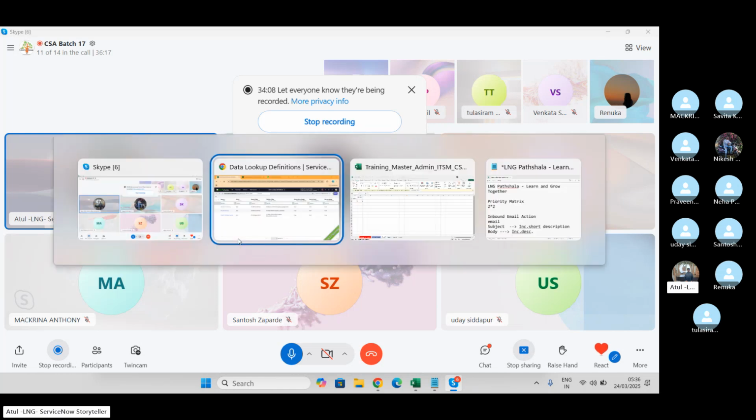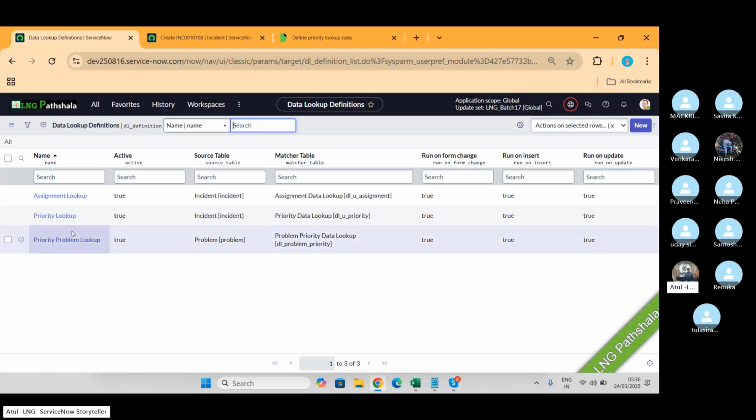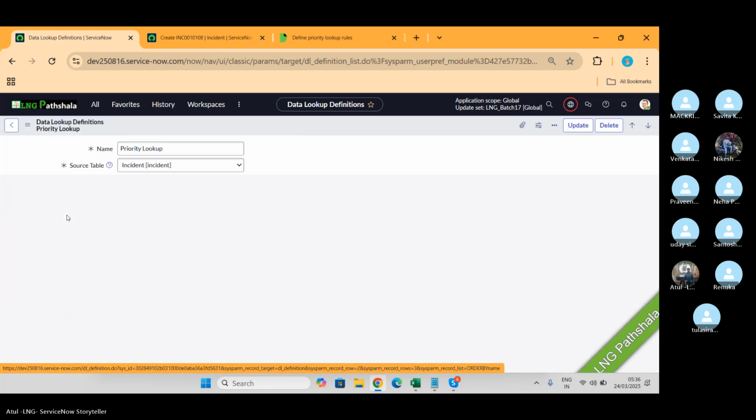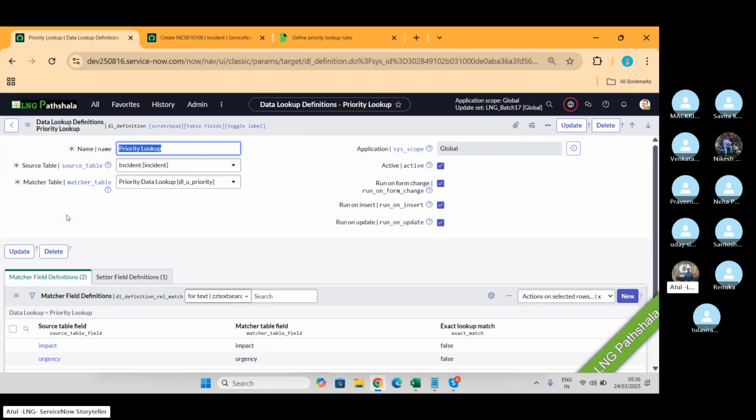So what this means basically, lookup rule means if I show you this thing, it has two concepts, matcher and setter. Matcher and setter.